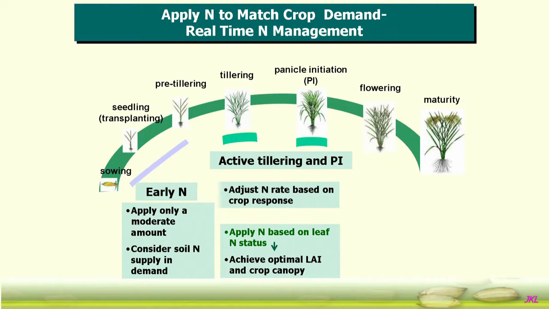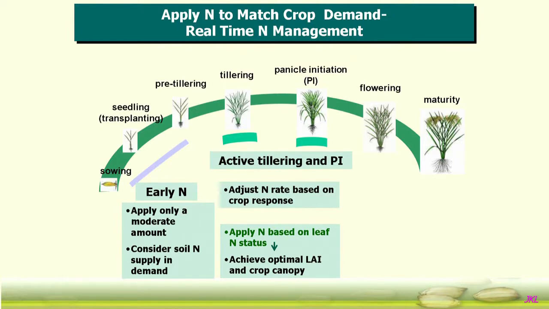How do we do that? And I'm talking now about rice, for example. So you have rice, when it grows in the initial stage, there is not much demand. So apply early nitrogen, not too much. Many farmers in Asia apply heavy doses early on when the crop has no demand. And of course, it will get lost. When the crop requires more nitrogen, at active tillering or panicle initiation stage, that's the time to apply more nitrogen.